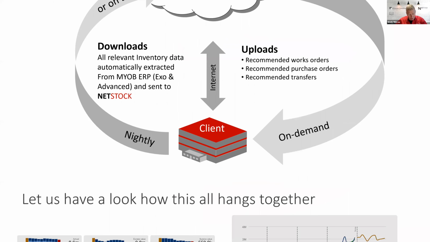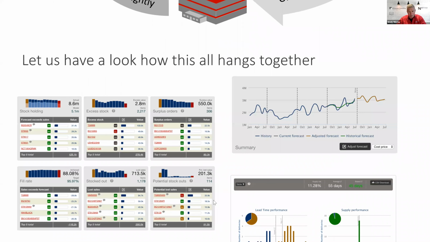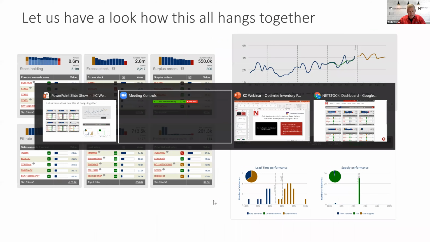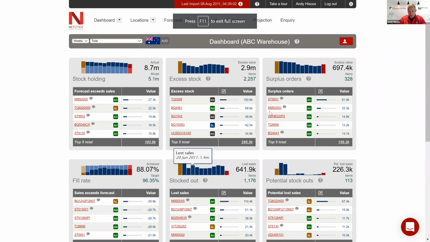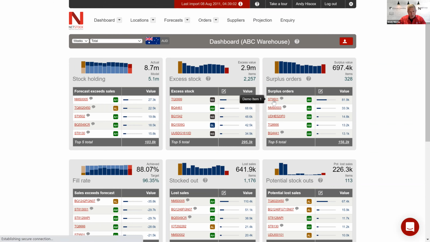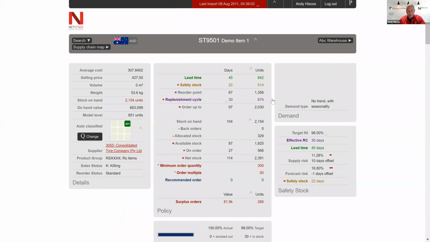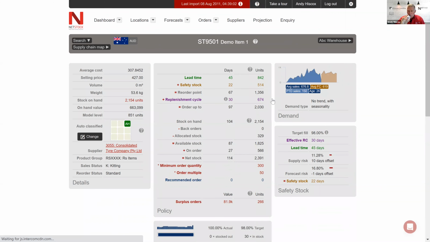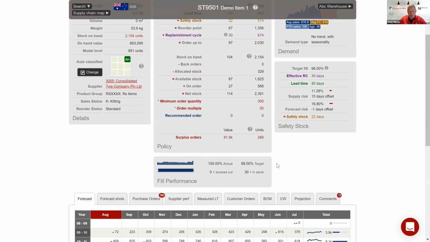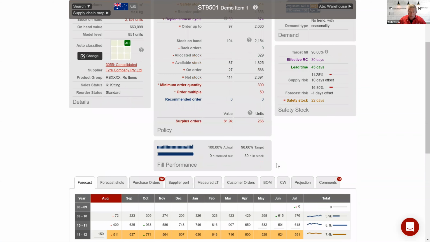Okay, so let's have a look how this all hangs together by looking into the software. First thing that I'm going to do is look at an individual product so we understand all the elements that drive our risk profile at an item level and how the forecasts are created. Once we understand the item, then we'll go and have a look at some models. And when we cover the individual item, we'll also cover multiple demand streams, such as bills of materials and distribution, as well as normal forecast items.